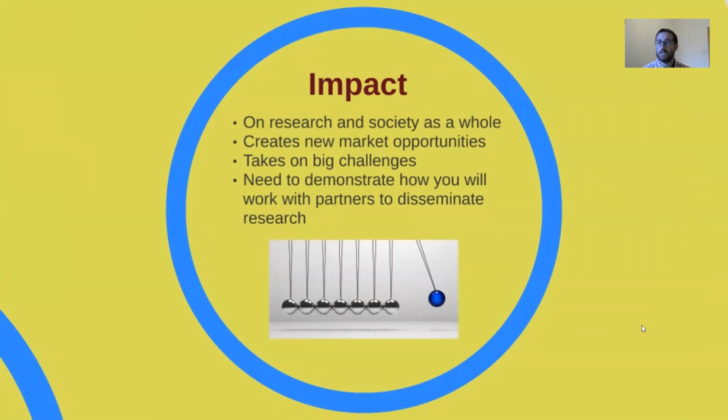And not only do you need to be able to explain what impact you're going to have, you actually need to go one step further and explain how you're going to disseminate that research. It's not enough just to have groundbreaking research. You need to explain how you are going to get the research out to the field. And that's something that some scholars sort of fall short on. They don't necessarily know or have the tools to think about how the research will get to those either government agencies or players that are involved in the research and could really benefit from the research.